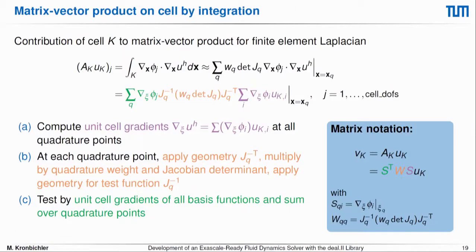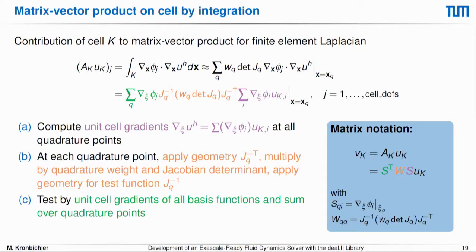So just when you think about it, how is a matrix vector product on an element level in finite element methods? Well, you can write it as an integral, and if you do an integration, you can break it down as I write on the right-hand side here. You can write it down as a series of matrix times vector operations: the S matrix is an interpolation matrix from the nodal values of the polynomials into the derivatives in quadrature points. Then you have a quadrature point operation, that's the W, that's where you put the physics. And then again, you do the summation over quadrature points and testing by all test functions, that's again an S transpose matrix. So that's how you can break it down.